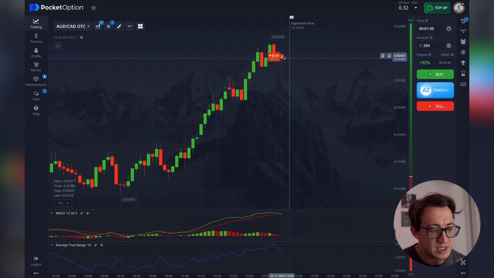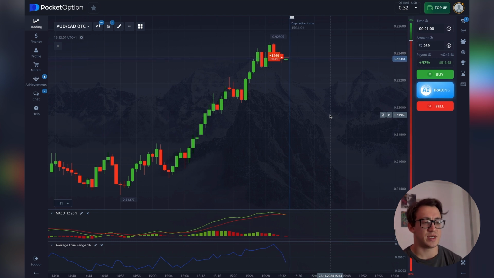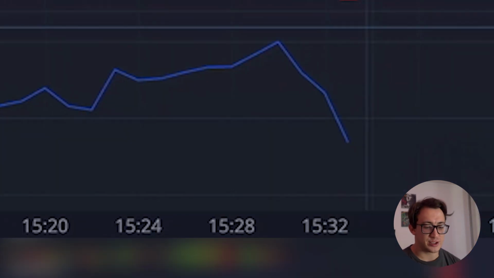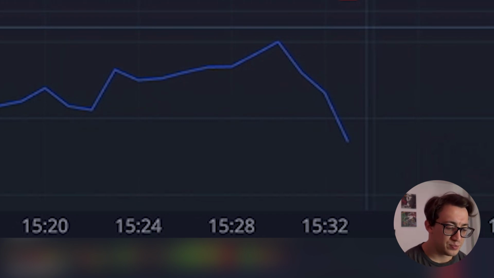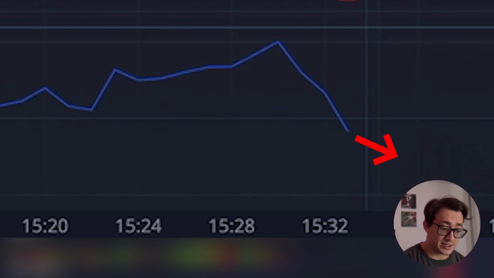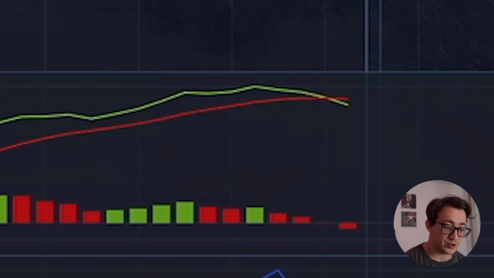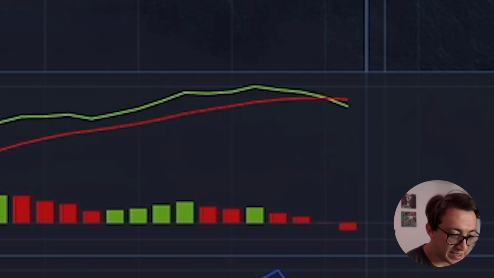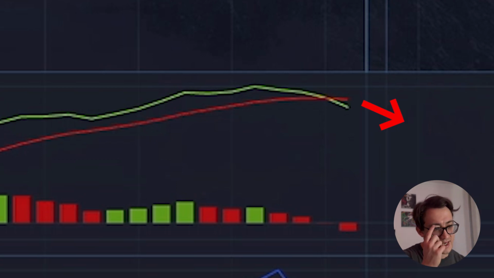So we just entered the AUD/CAD currency pair, and we entered a down position, and let me explain everything in detail. Just look at the average true range, look at the blue line. The blue line is directed downward, so it's looking very strong, and it was a really good signal to enter the down zone. And if you watch the MACD indicator, that indicator is showing the intersection of two lines, and those two lines are directed to the down zone, and the histogram is showing the red candle lying in the down zone. It was the second signal to enter a down position, and we did it.